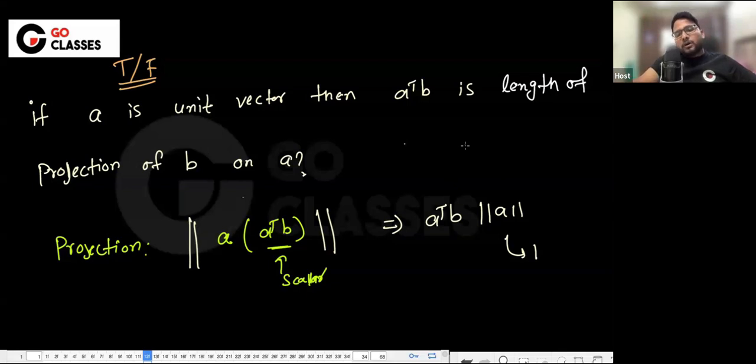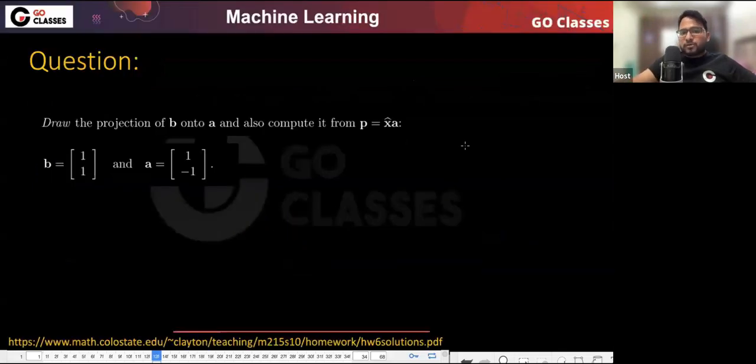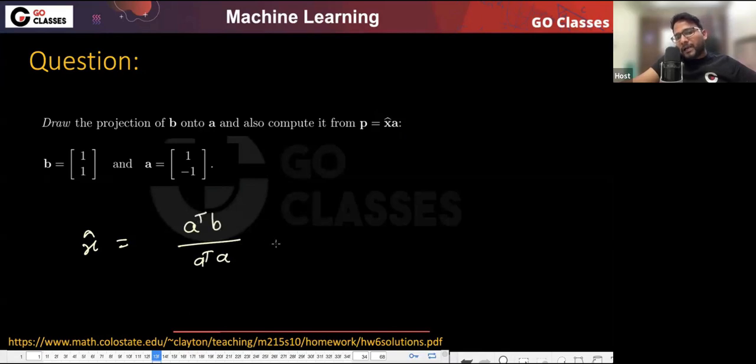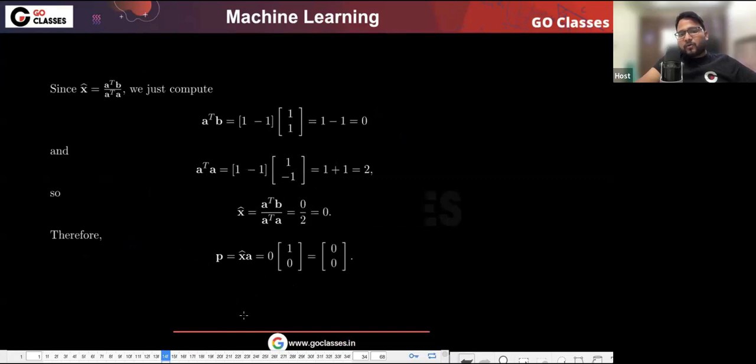Now suppose they give you this question and then they ask you to compute the projection. Here they have used X cap. Anyway, this is another university. Can you do this? So what is X cap? As we know, it is the length of A and the dot product between A and B. So you write it like this or like this, it doesn't matter. You can write the dot product in any way. Is this fine to everyone? So you can find the projection.